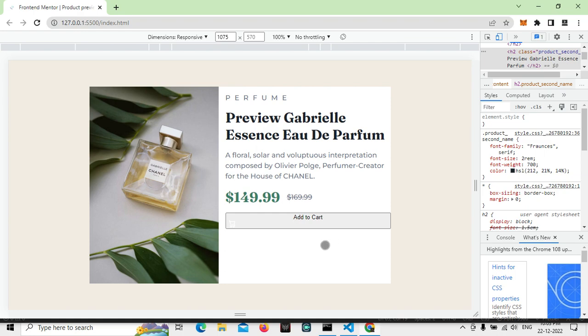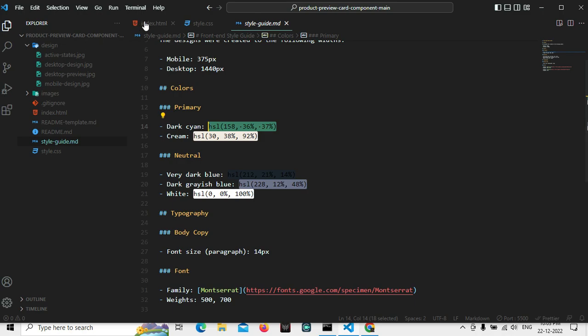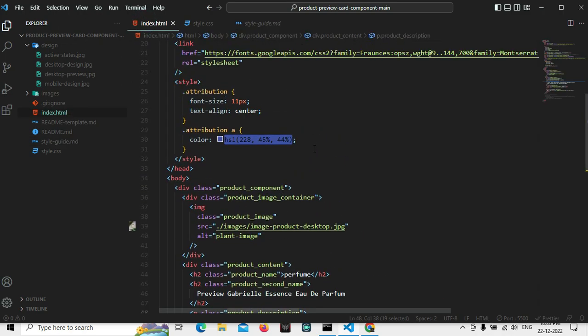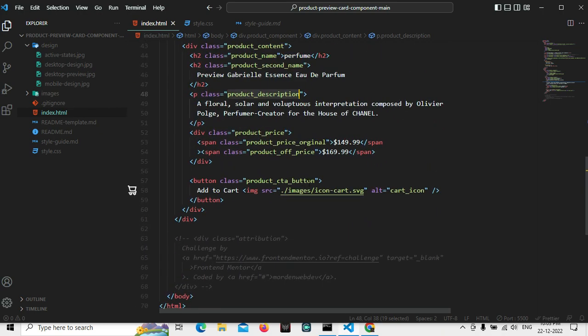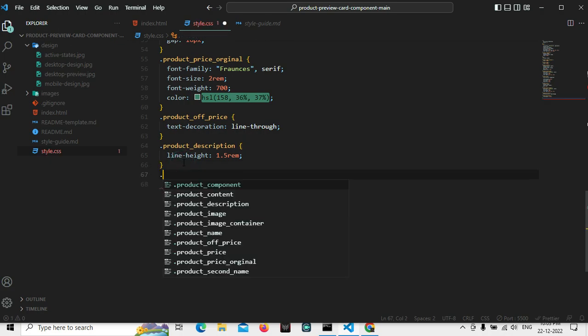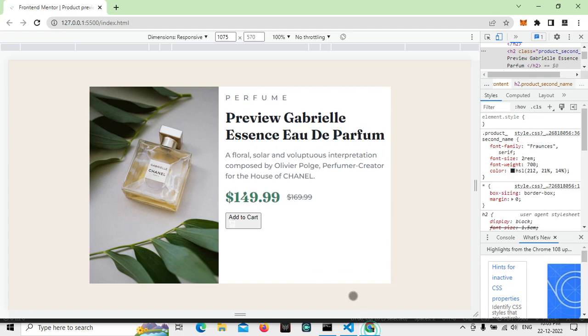Now we need to make changes for our button because our button size is too big. I know the reason why: because we are using flex now, this makes the button stretch to the full size. We're going to directly handle our button class, so I'm going to select the button, then let's do align self of start. This will make our button size normal. Okay, now it is normal.